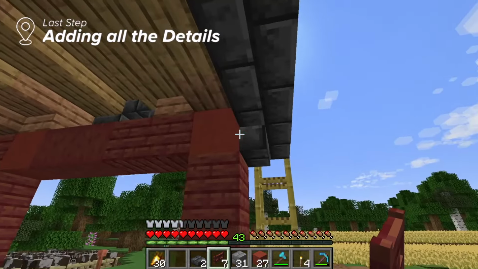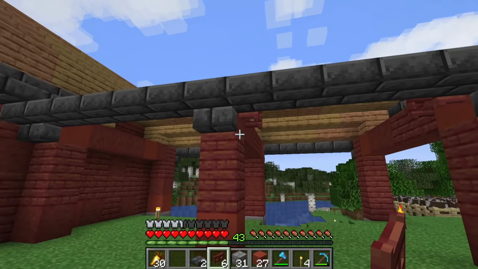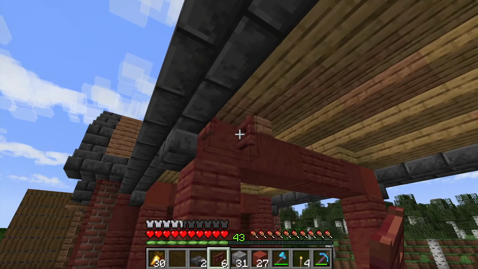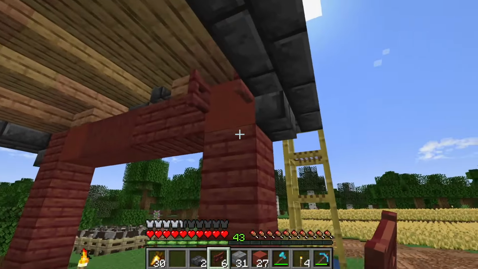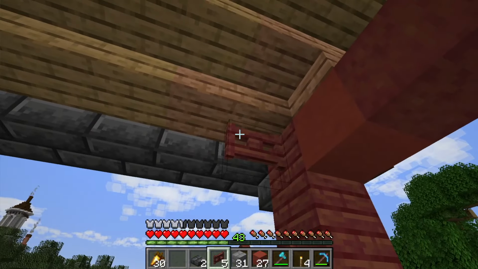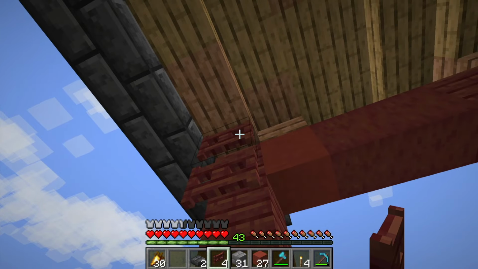Now, when there's little portions like this, I don't know that most people will notice, but I like to round it out a little bit. You could put all sorts of things here, but I kind of like the trap door idea because you can put them in there and it looks like a support. Make sure you put it in the right way and in the right spot.